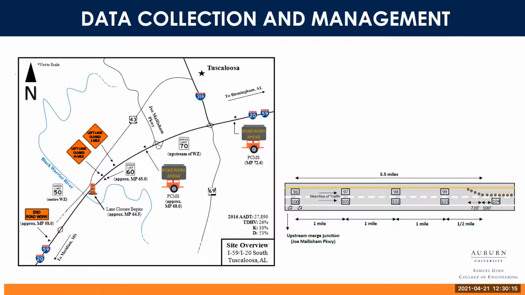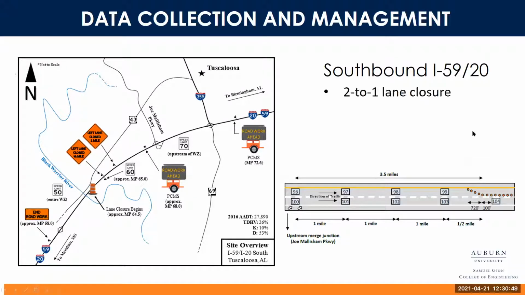So this site has about 28,000 vehicles per day in both directions combined. So we can also see here in the figure to the right where we deployed our traffic sensors. We deployed them in 1 mile increments at a half mile ahead of the taper, 1.5, 2.5, and 3.5 miles, traffic moving from left to right. And then just downstream of the actual taper, once the 2 lanes of traffic had been merged into the single lane that was available as traffic passed the work activity site.